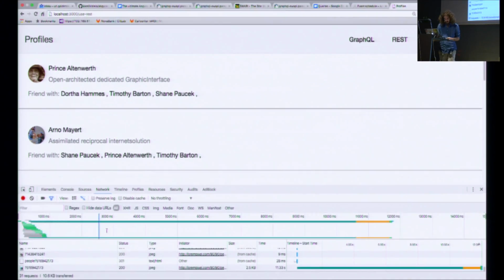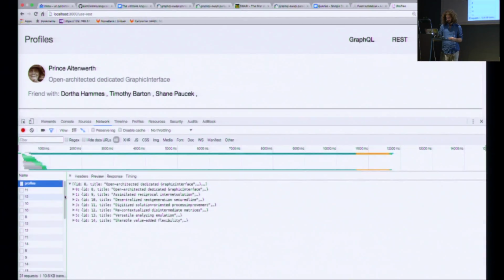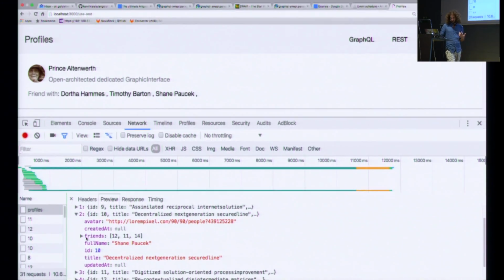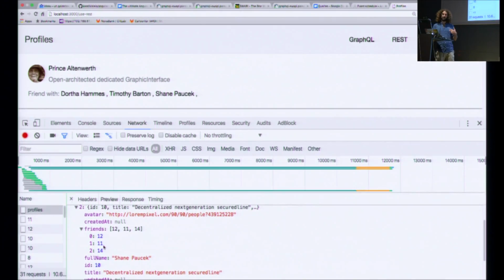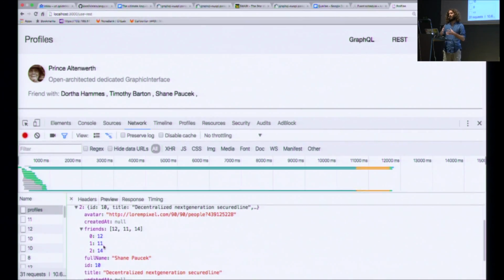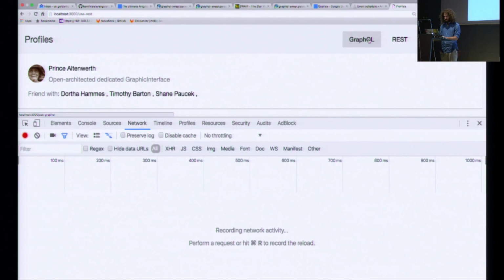So let's look at what happened to the network when we went to REST. Look how many requests. First of all, I'm getting the profiles. I went to the profile, I got my list of friends, but I got their IDs. So afterwards, I need to query them again, right? It's the same tree of components. There's the list component and then the individual person component, and everyone tells us each component should have its own data requirements, but then that's what happens. We're querying twice.